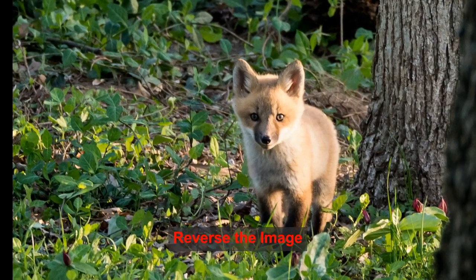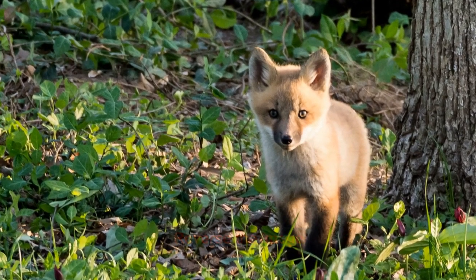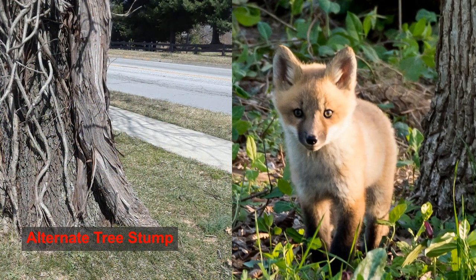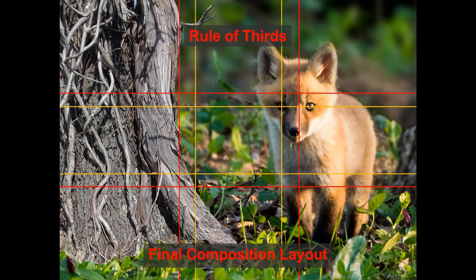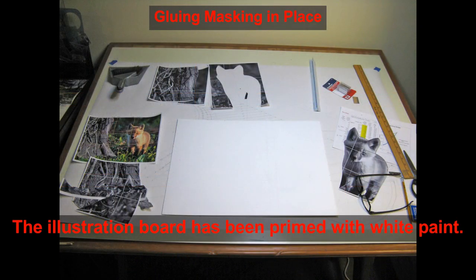I decided to reverse the image so the kit is on the right side of the picture. And then I wasn't happy with the trees, so I found a better one in a nearby park and photographed it. I arranged my elements with respect to the rule of thirds, but I also take a careful look at golden sections as well. Notice the kit's eye lands right on the golden section.